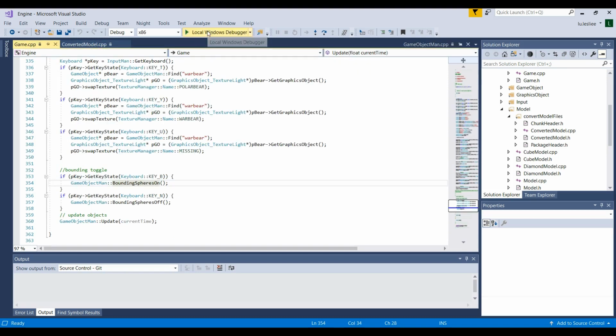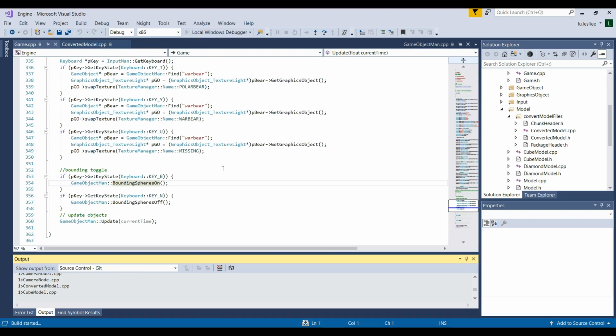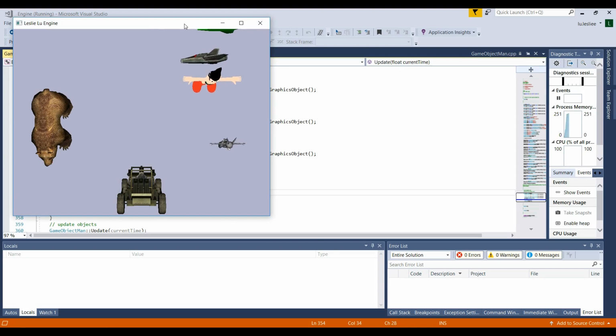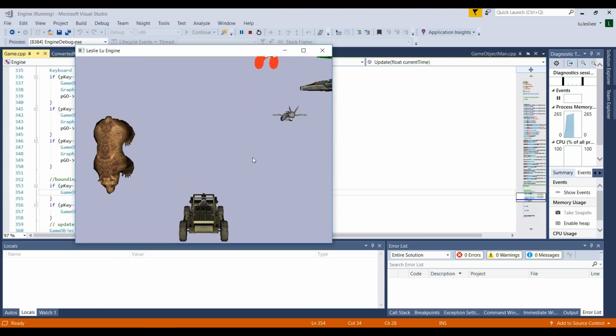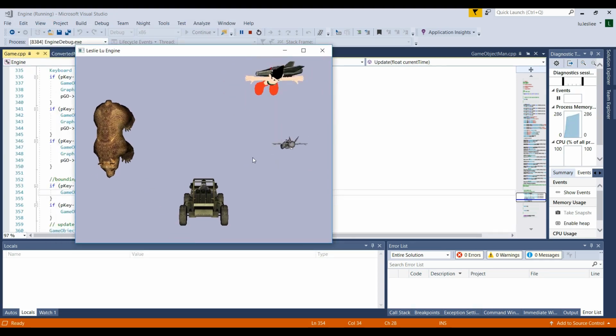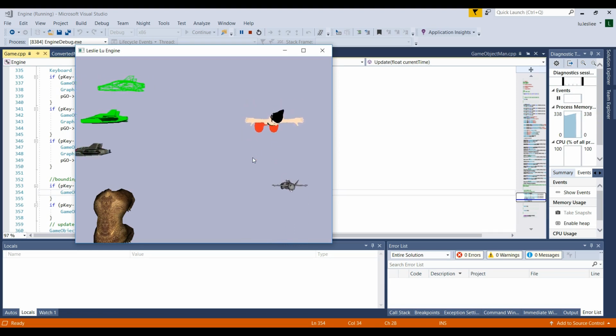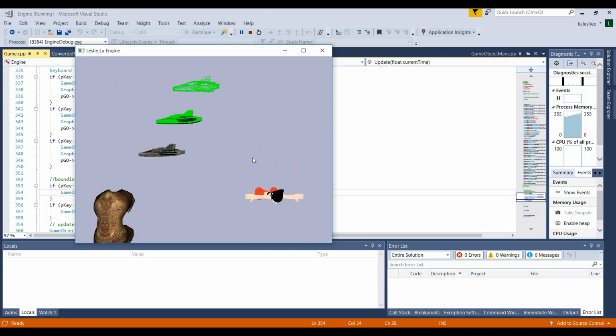Okay, so now I'm going to play. And here are the objects. I use the space frigate for instancing and to show different shaders. Also, the asteroid is using a flat texture shader.